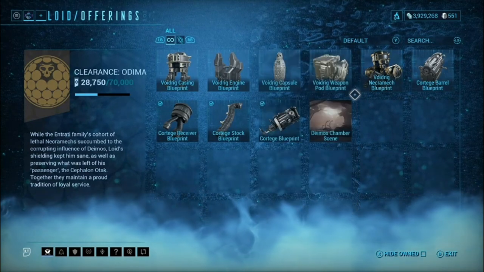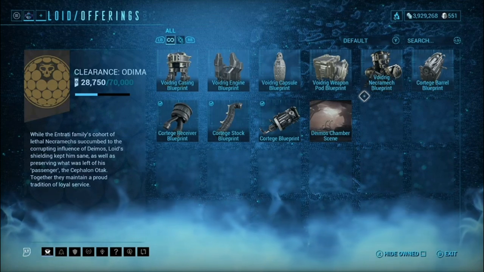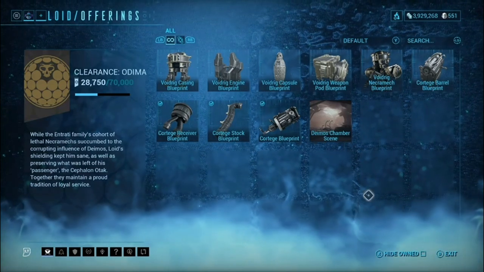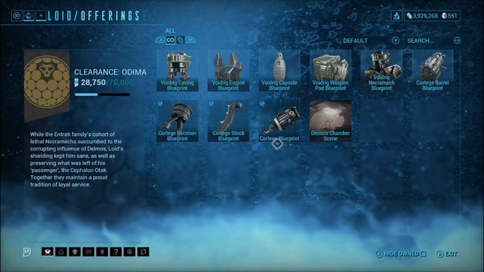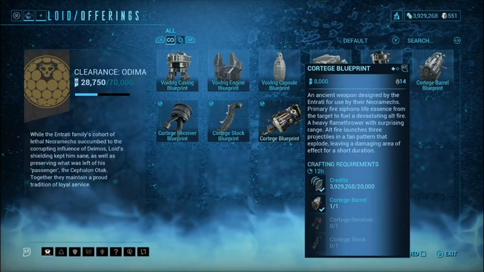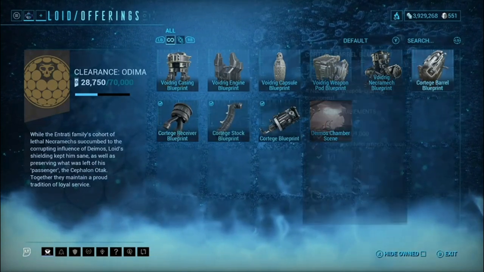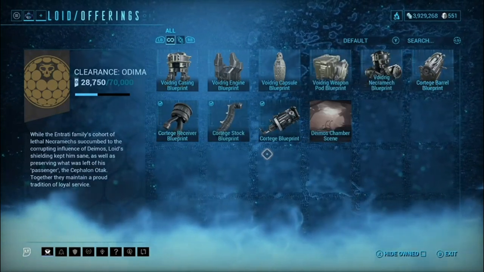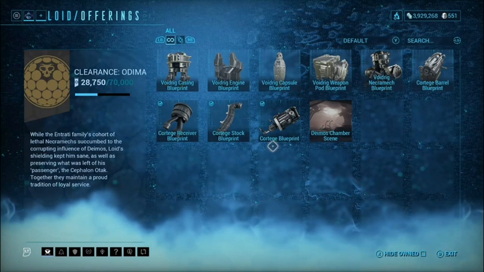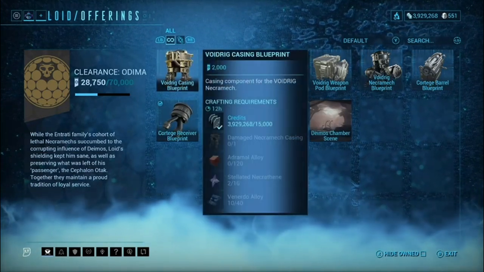When you reach rank 2, you can build your very first Necromech with the Necroloid here. And you can get an additional arc gun called the Cortege. The Cortege has 3 parts: a Cortege barrel, Cortege receiver, and Cortege stock. These items are what drop from the bounty as a mission reward completion. So it does not require you to do the mission over and over and over.